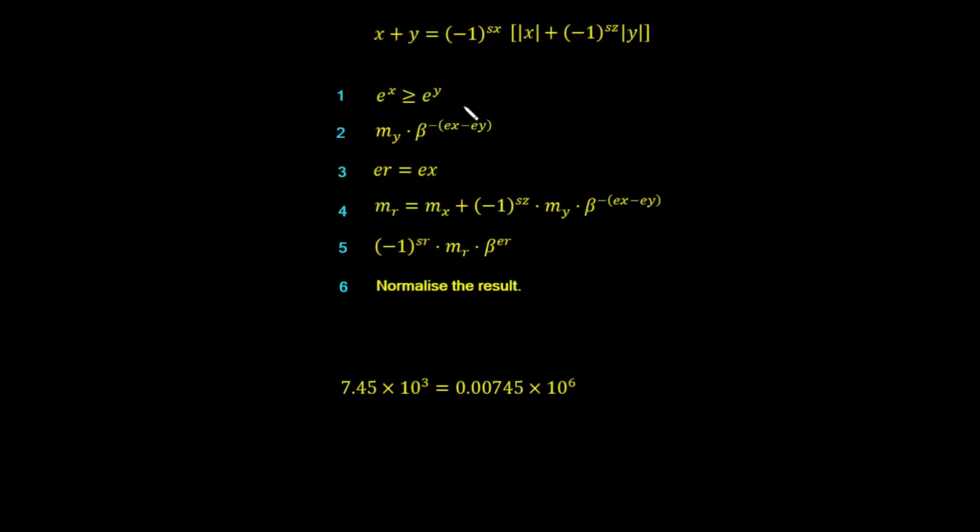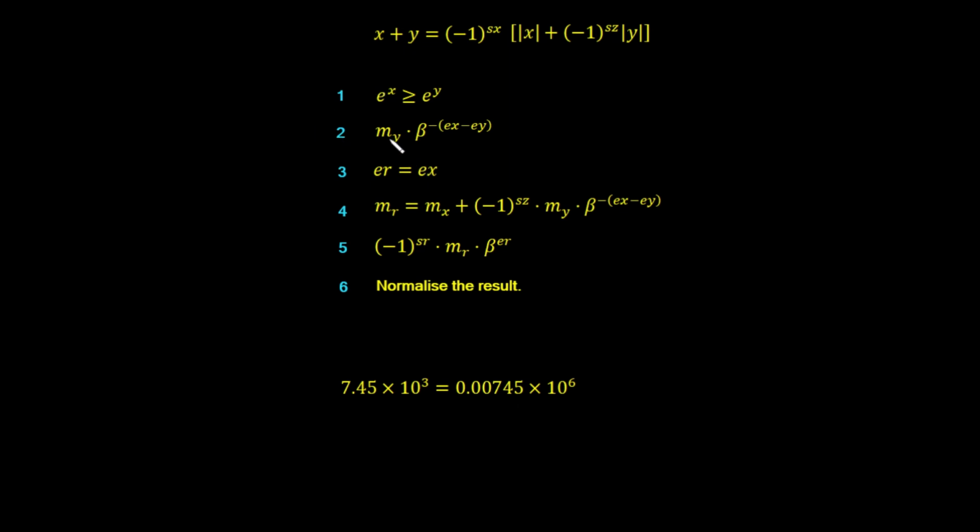So we said we want the exponent for x to be greater than or equal to the exponent for y. And we wanted to do that in order to cut down the complexity of our circuits. Also, the final result for the exponent is going to be given by the largest exponent, which is the exponent of x. Now that's not the end of the matter. There are circumstances where we're going to have to change this exponent value, but we'll get on to that in the next video.